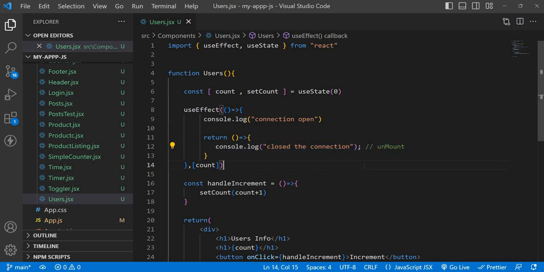But the advantage with this is, suppose you establish the connection, but we don't know what the state of that connection will be after some time, right? So whenever you are re-rendering, it's better to check whether the connection is proper or not, so close it and open it. You said it's extra work, but that is meaningful work, because sometimes it's mandatory to cross-check whether the connections are proper or not.